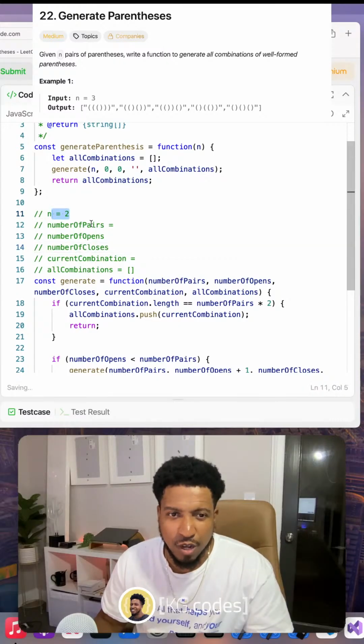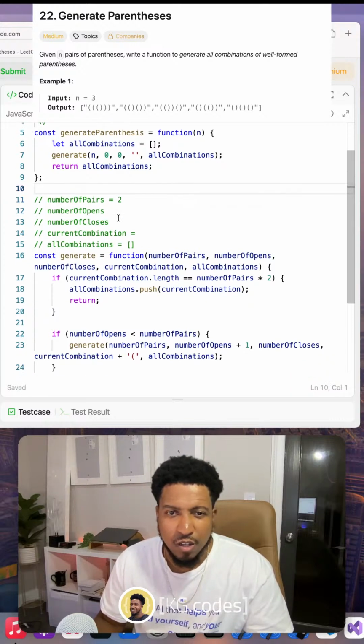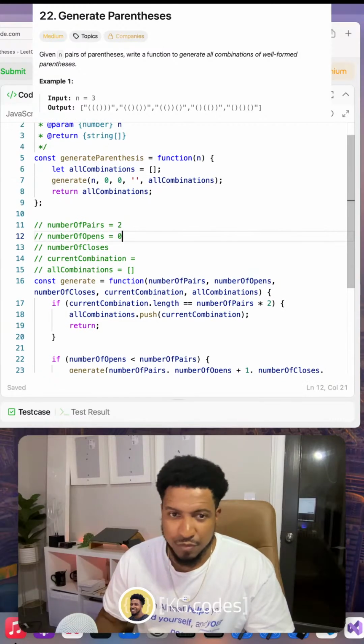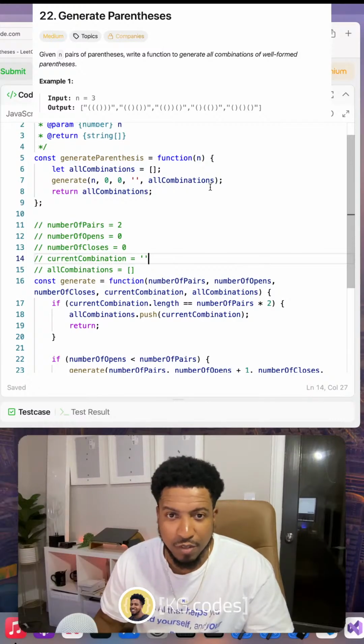And this one, I'm changing it to number of pairs anyway, so I'm just gonna set this equal to 2 and just get rid of this. And then we get this is equal to 0. Number of closes is equal to 0. I'm just looking at line number 7, right? And I'm just putting the values of everything at that line of execution.